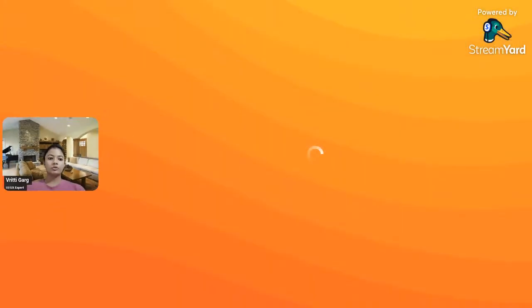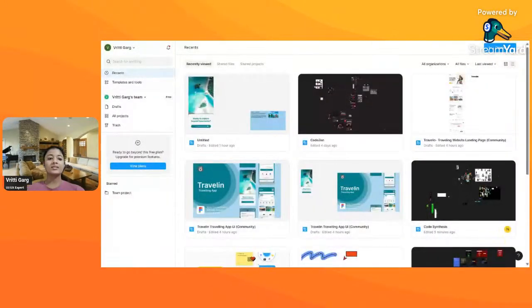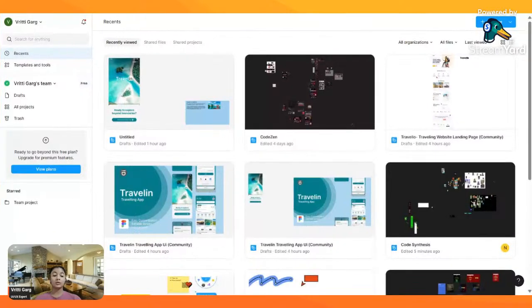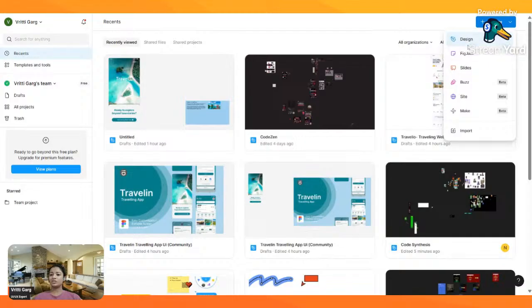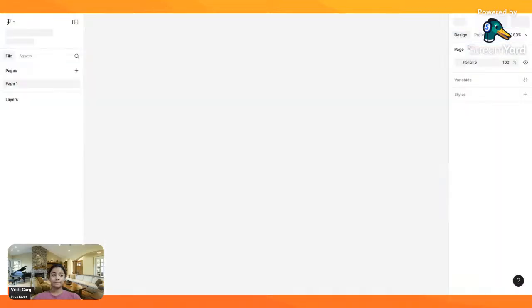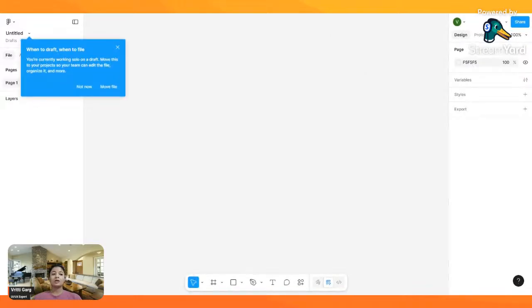Let me share my screen. So first you have to log into the Figma page and then it will ask some basic questions. You can answer them and also skip them. It's your choice. As you can all see, I have already logged into my Figma. So here is the create button where you will click to create a new web page. So then you can create your tools.